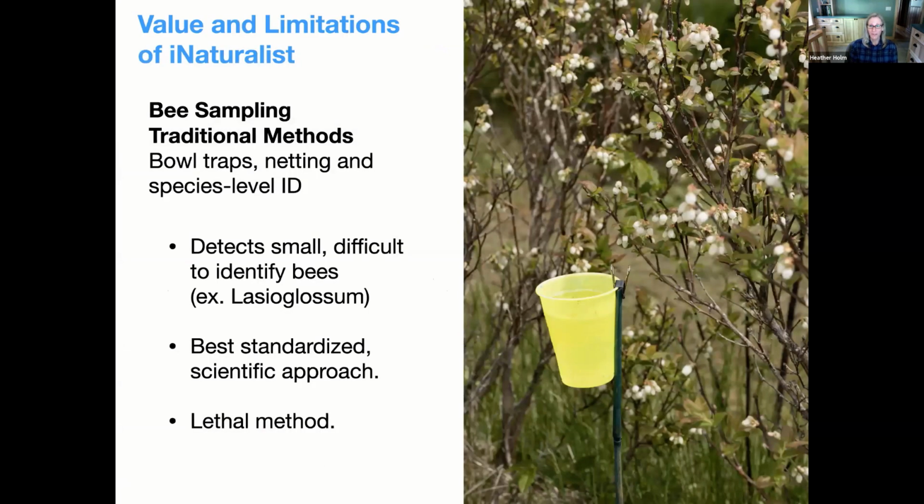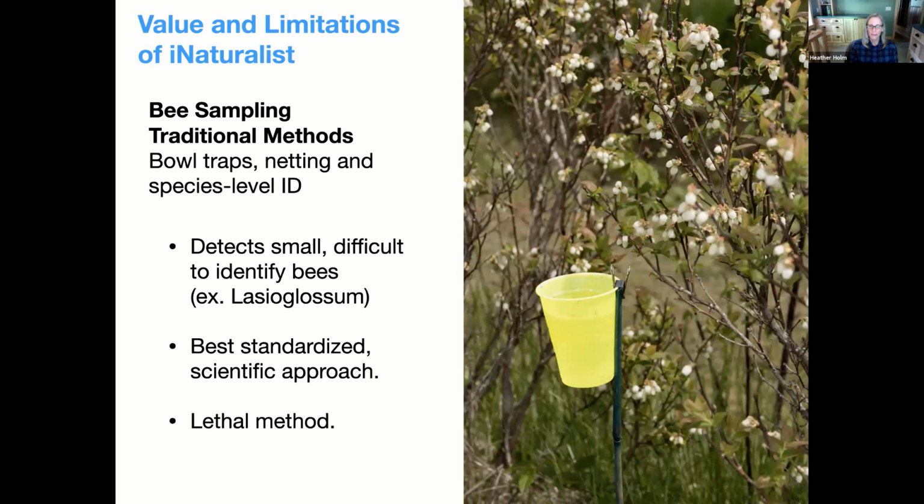So Sam Droege posted not too long ago, early July, and I emailed Denise about this, what great timing, and he wrote a short article on the value and limitations of iNaturalist. And so these next couple of slides, I've just sort of paraphrased what many of the bee researchers and avid users of iNaturalist weighed in on. And Sam will, of course, be presenting in this series as well about traditional sampling methods.